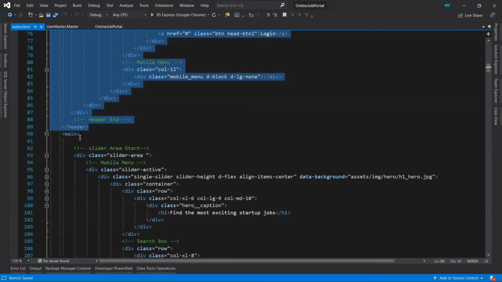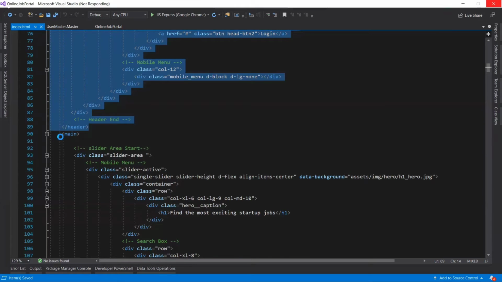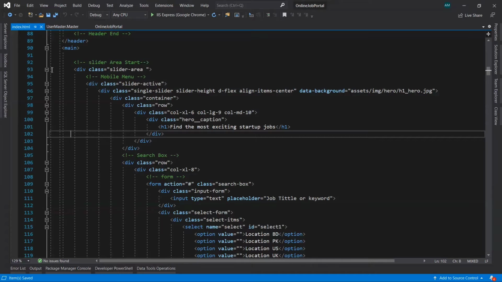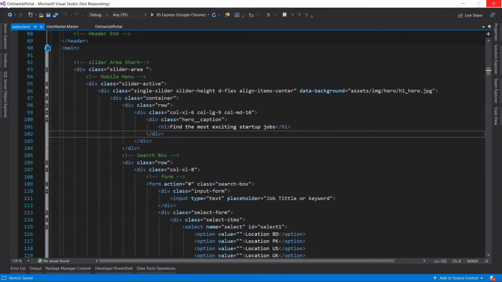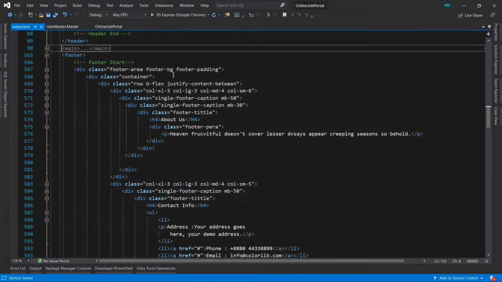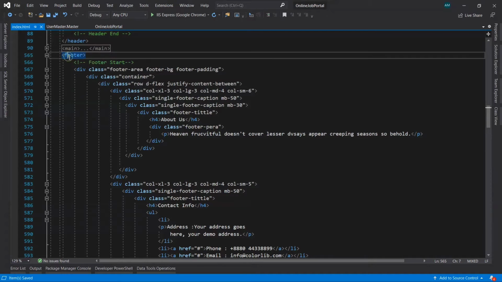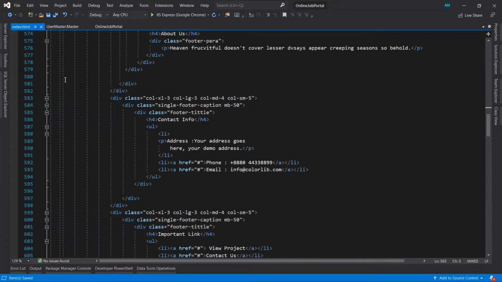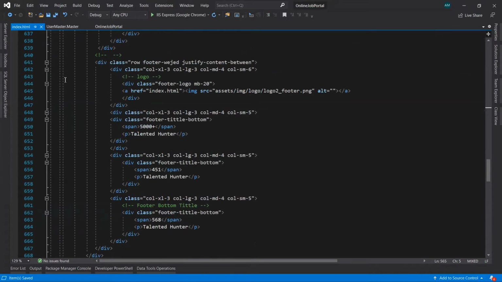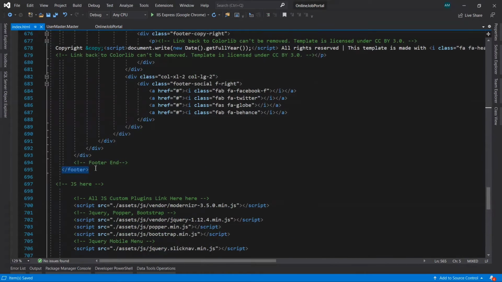After this main tag, we are able to see this footer tag. So we'll copy this whole footer tag from here to here.